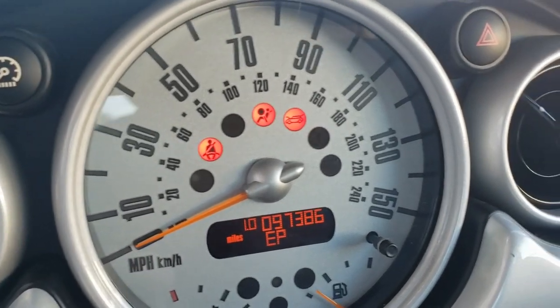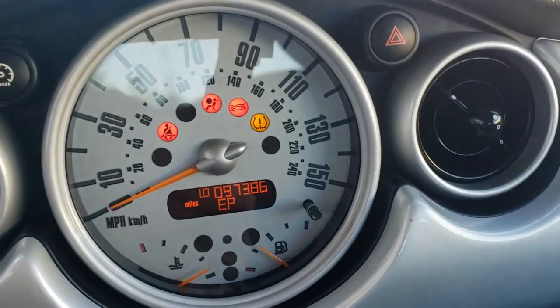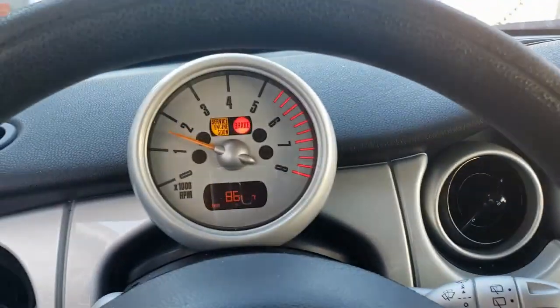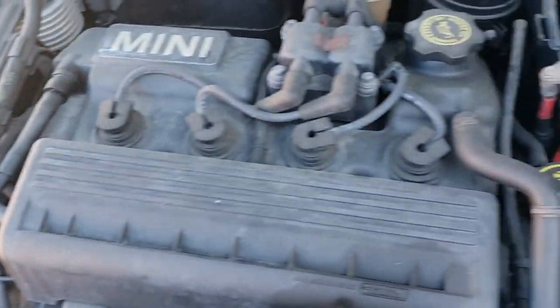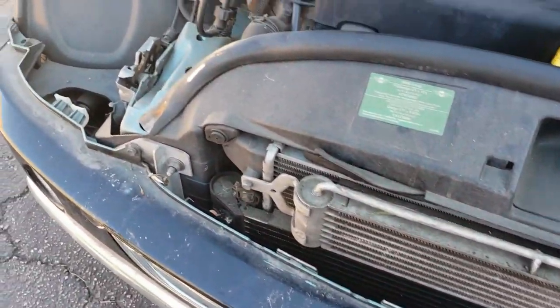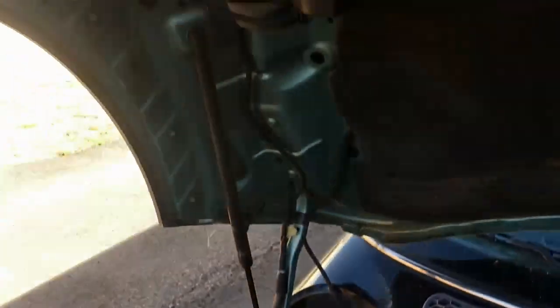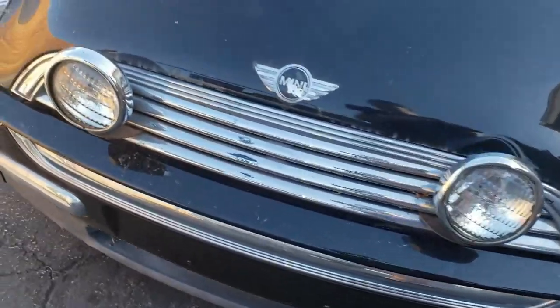I don't know why the airbag light is on — sometimes they turn on because of the battery so it might go away. Since the hood is open, I just noticed a cracked windshield — gosh darn it. Maybe I can get a used one. But it runs good, sounds good. Little four-banger, non-supercharged, non-turbo, just regular — sounds really healthy. AC doesn't work though. I love that green color — it's so mine.